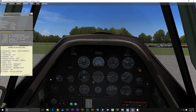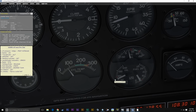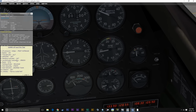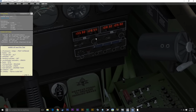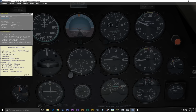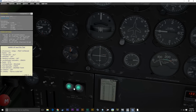Okay, so warm up and pre-taxi. Oil pressure 440 psi. That's the pressure. Yeah, it's greater than 40 psi. Let's increase the props now. Props full increase. Radios. Radios are now on, as we can see. Default squawk 4000, I believe. Altimeter is set. We did check the QNH, which is 1028. Landing gear indicators are both green.